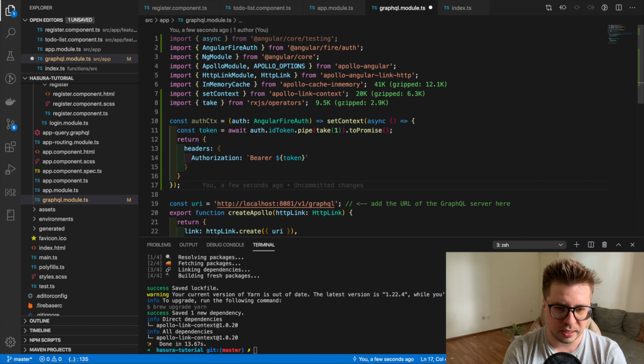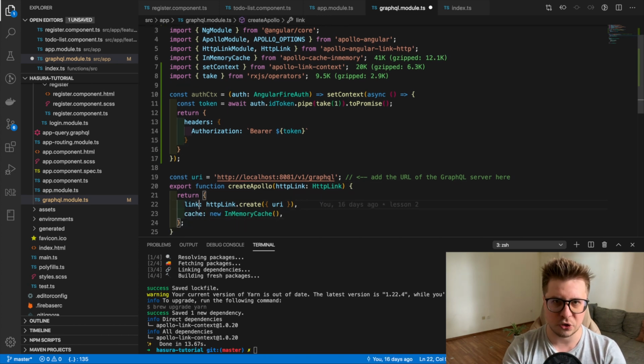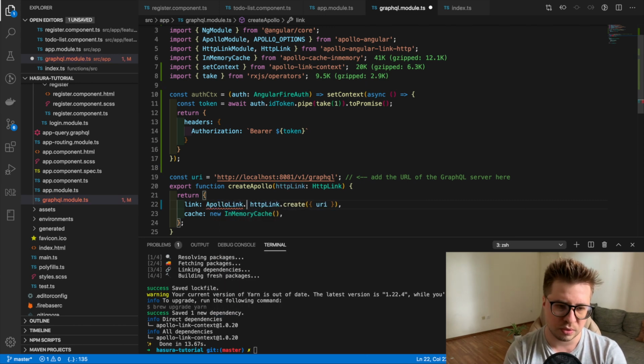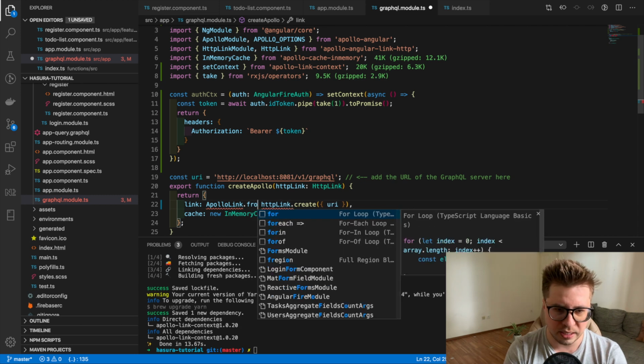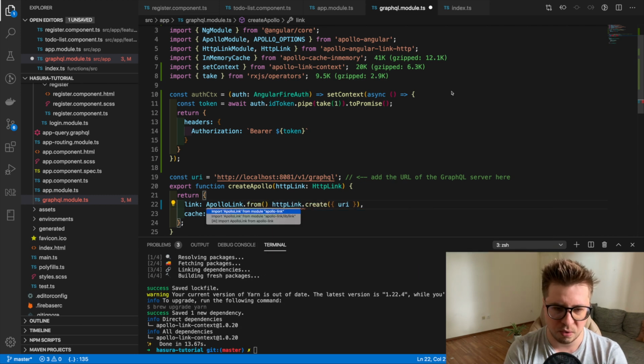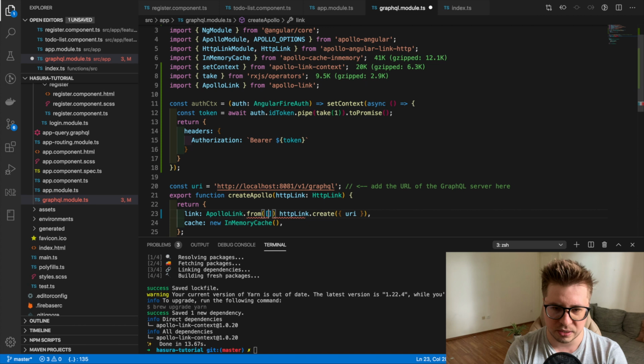And now we also have to merge these two links. To do this, you have to use ApolloLink, which has a method from, and it takes an array, and we take our first HTTP link, and before it I will also add our auth context.